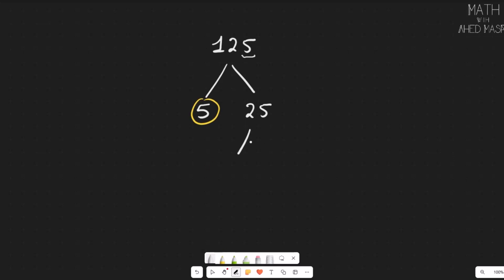Let's take the last example. Let's say I want to solve 125. Okay, anything that ends with 5, I can divide it by 5, so I can simply say 5 multiplied by what gives you 125. Technically it is 25. And again, if you cannot do it mentally, you can do it with long division. 5 I cannot break down, so I can circle it, and I continue with 25, which is 5 times 5. There we go, we're done. Nothing to break down anymore. And the 125 is made by the product of 3 5's, or I can simply say 5 to the power of 3.